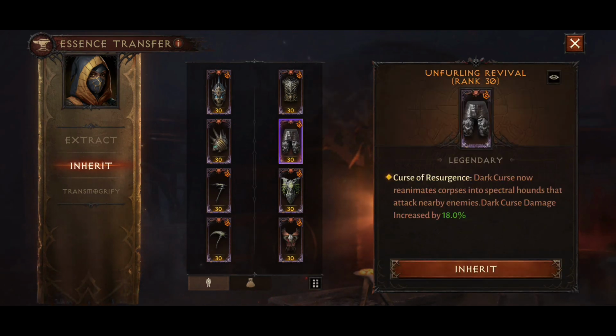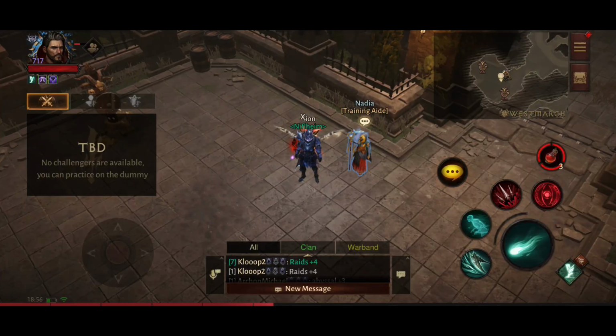I've just spent a little while to knock this build together that works around the new Unfurling Revival essence. If I did want to try this one out with the hounds for a while, at least I've got a few other essences that work nicely with it. And it doesn't have to be the best build, doesn't have to be the most perfect build, but it's something which works well together and you can have fun with in Battleground and see how it works and tweak it from there. So don't be afraid to have fun with your Necromancer builds.